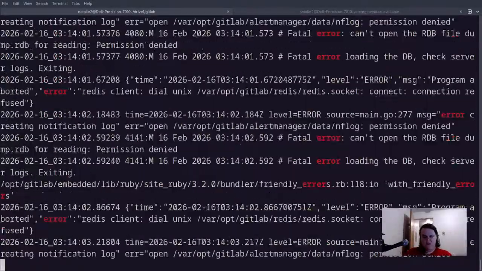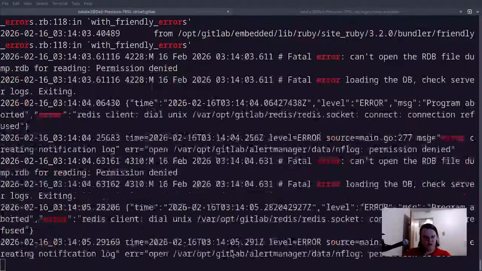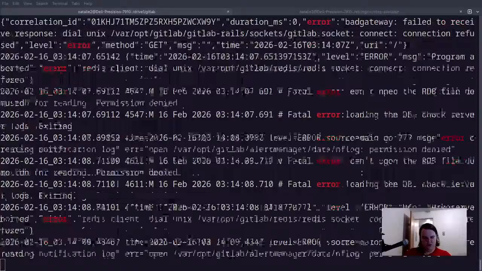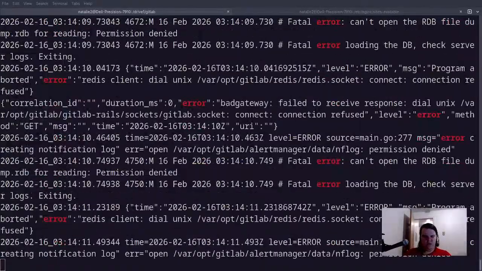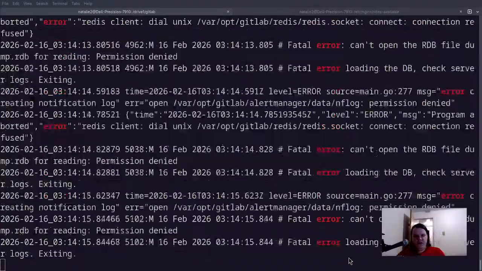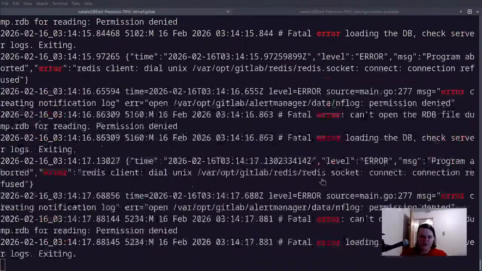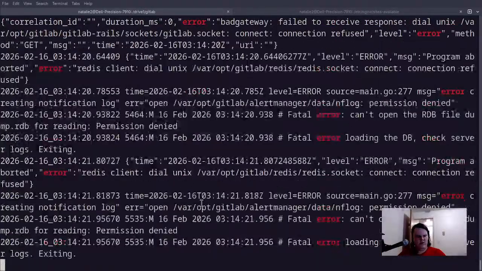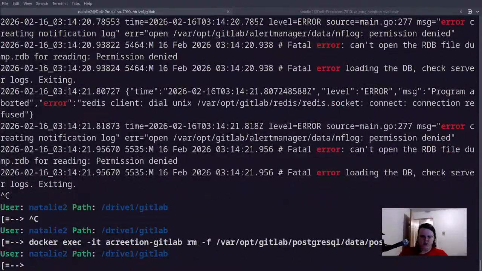It says it can't load the database. It's just looking at all the wrong information, is what it's doing. There's something wrong with PostgreSQL. We're just going to do this. So it's going to stop being stupid there. I'm just going to do a reconfigure.